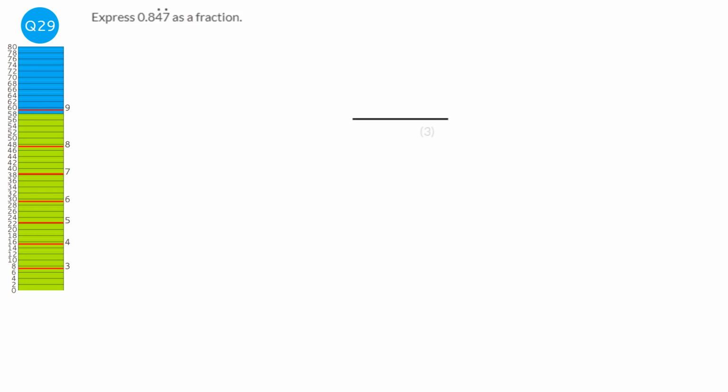I'm going to start by getting x equal to the 0.847 recurring. And I'm just going to show that with 3 dots. And we want to bring forward everything that's not part of the recurring pattern. So what I'm going to do is I'm going to find out what 10x is, and that's going to be 8.4747. So what I've done is I've just got the recurring pattern after the decimal point.